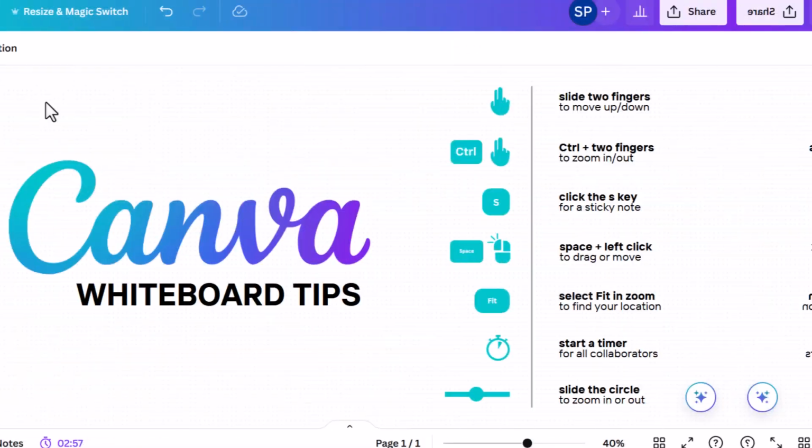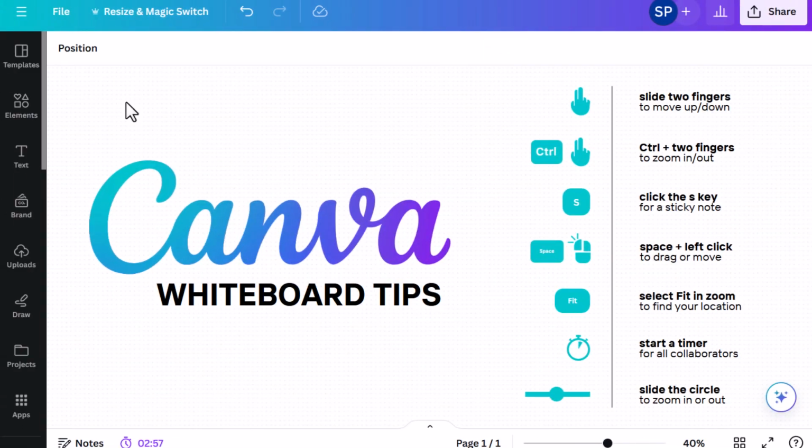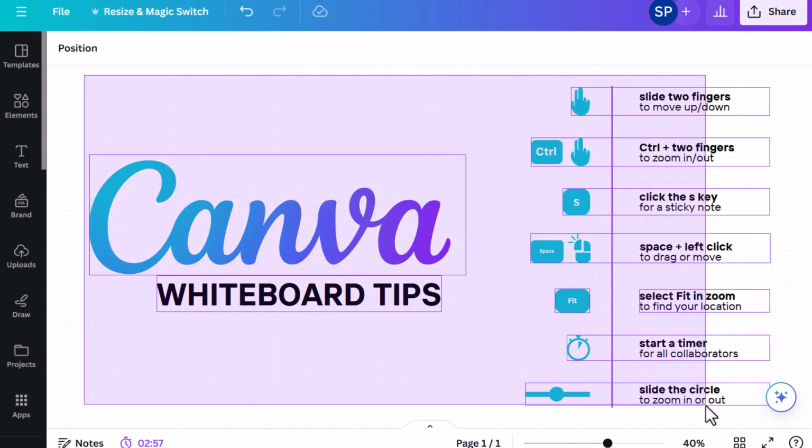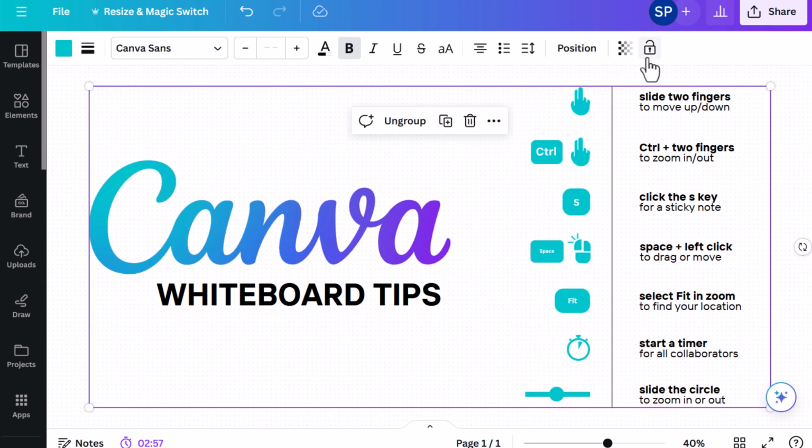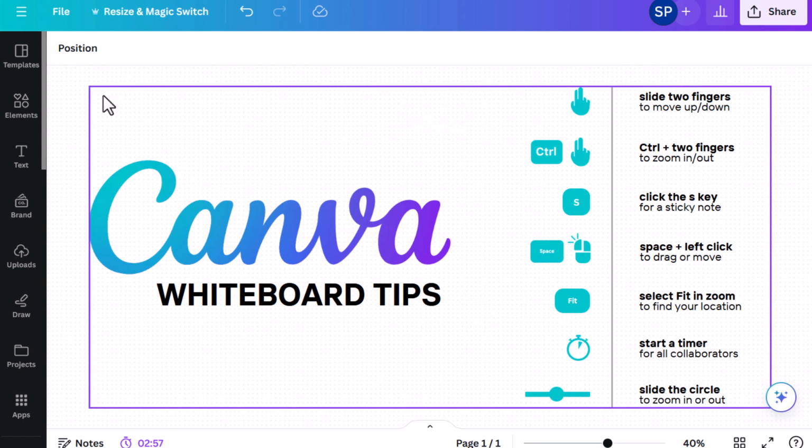So let's go. Now, one question I am asked a lot by teachers is how do I prevent them from deleting stuff if I've got something in this whiteboard and I don't want it to disappear? Well, at this point, you can't really add to a background per se, but what I would recommend is you can come in, highlight everything, you could group it, and that's one way. You can even click the lock button and that'll lock it to that screen.